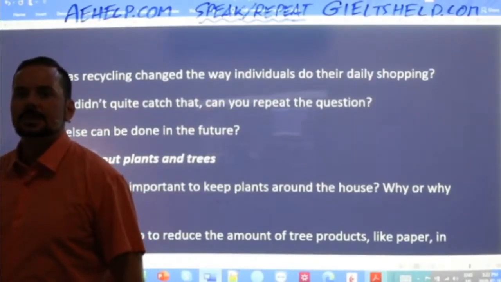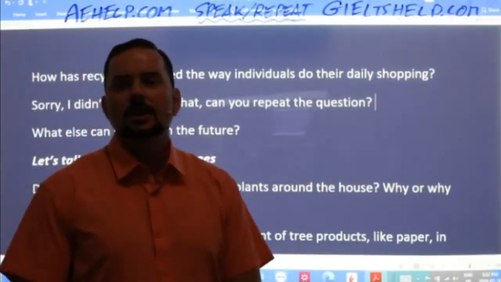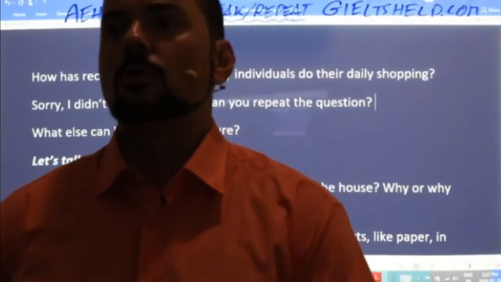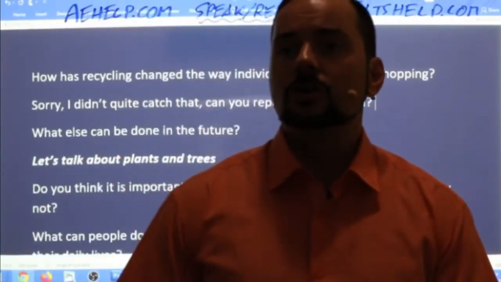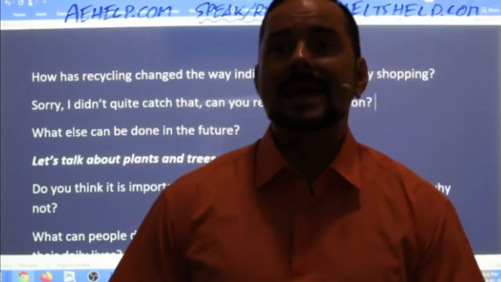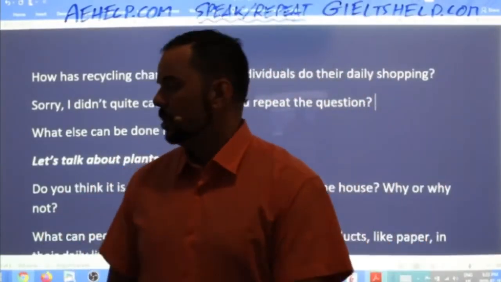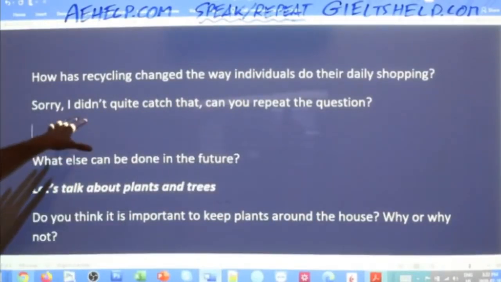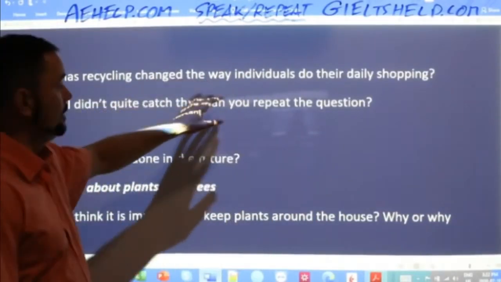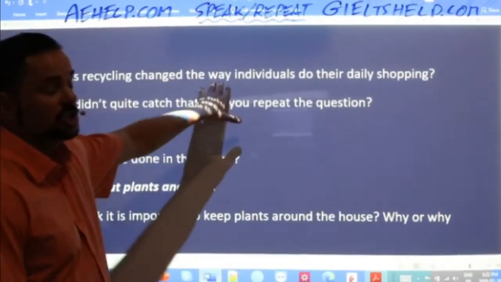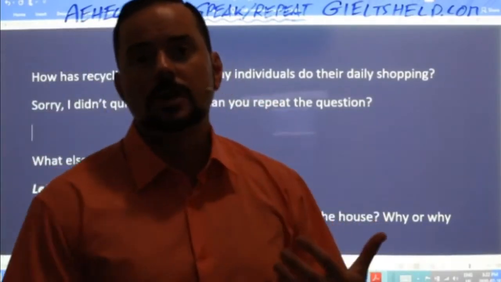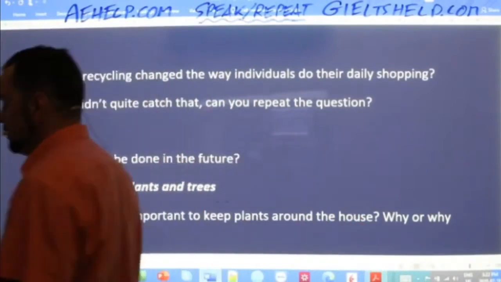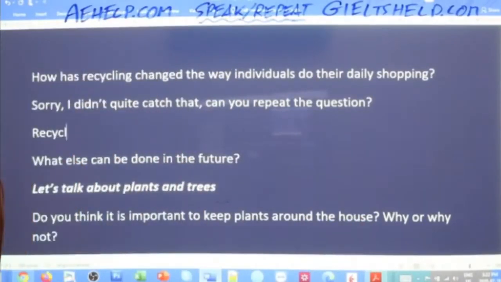Let's see. Shirojidin says, recycling has influenced the way people do their shopping more than people think, because in recent days, people have been trying to buy more nature-friendly goods, even shopping bags. Yeah, absolutely, Shirojidin. So one way to make sure that you're not going off topic and you're talking about the right idea is to reflect the question. And again, that's what a pro will do. They'll reflect the question.